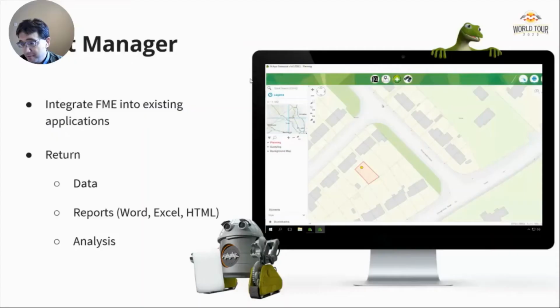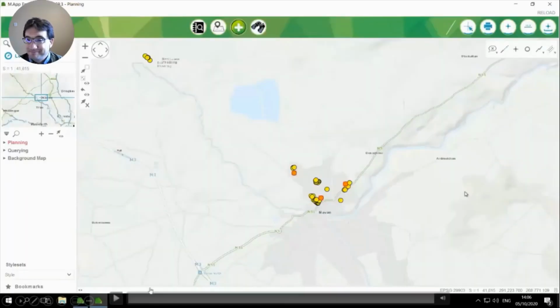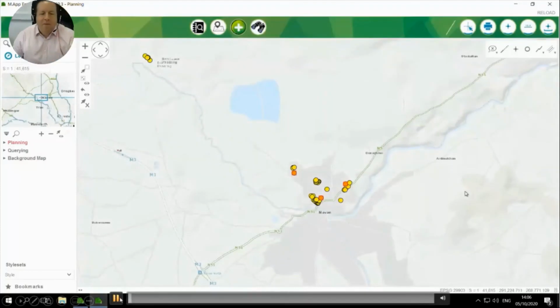And obviously then we can embed FME into other applications as well. So we have our asset manager, we can embed FME so that basically that will call FME Server and start to return data in. So I'll hand over to one of the sales guys because they can explain this one much better than me. Oh, you can have me.